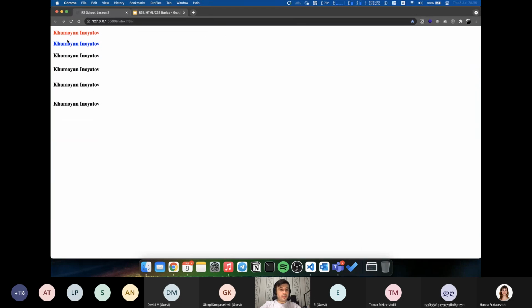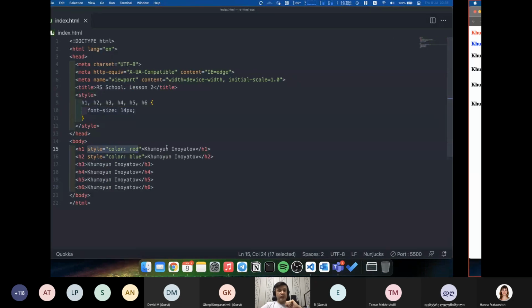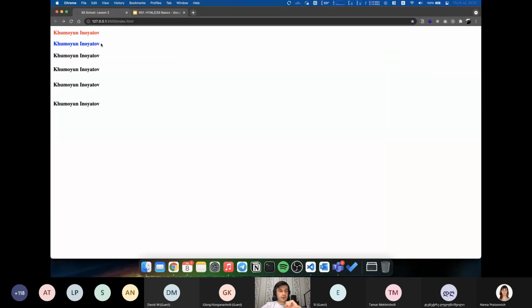So all of our elements become one size because we have described their size in our CSS. It cleared the browser's default styles for special HTML text. Now all of them have the same size, but what we wrote in our style attribute is also left in our styles.